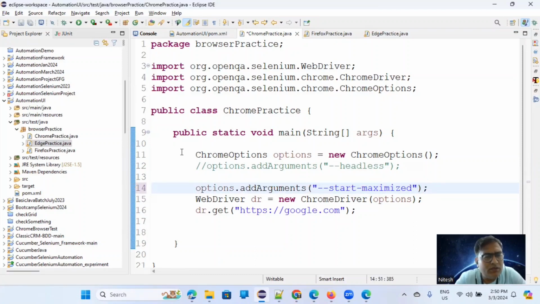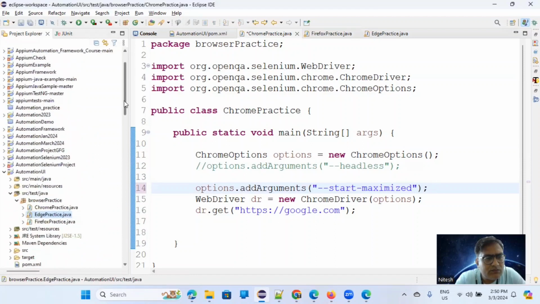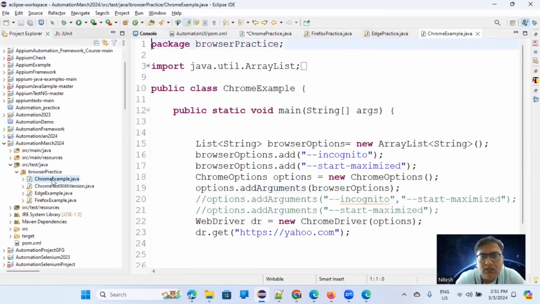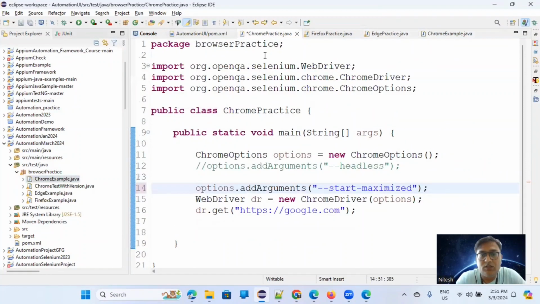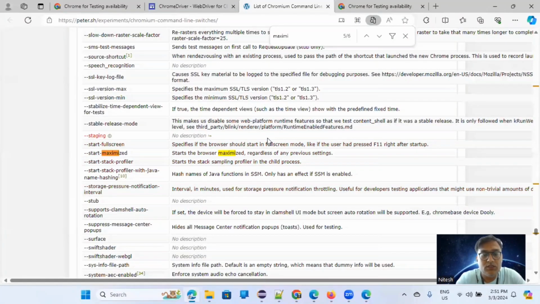And one more thing you can do, let me copy a code. I was doing something. Just a minute. One more thing you can add, which is, let's say you want to work on incognito mode. That is also possible, right? So I want to work in incognito mode. So here you can do comma and put incognito. So that is also one of the options.